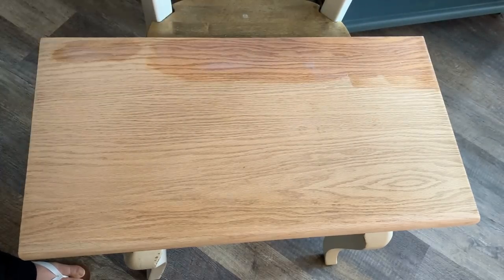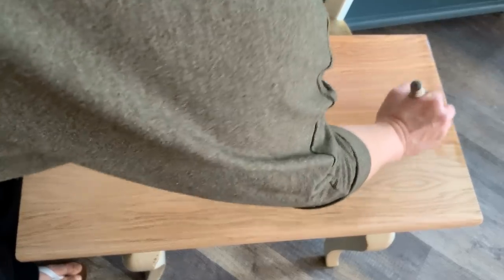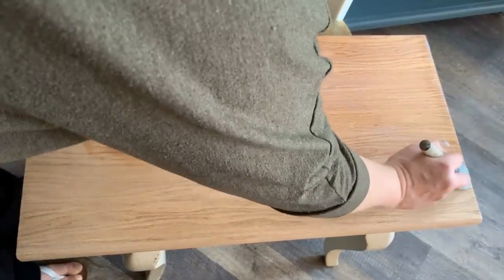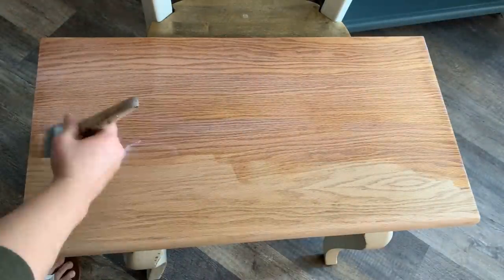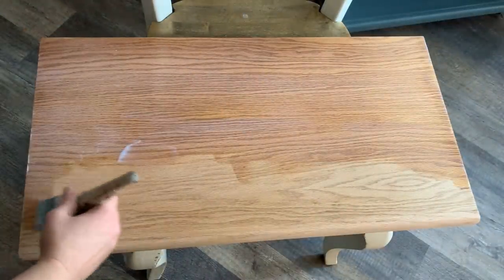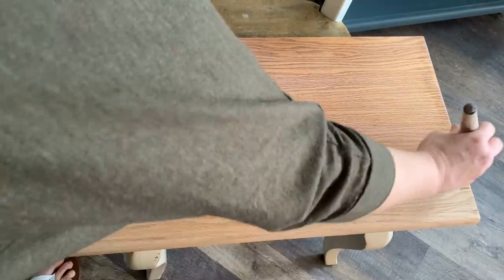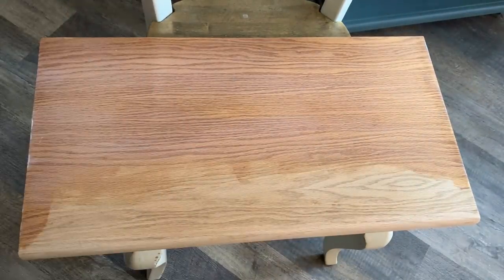Right now, I'm really liking using a fan brush or a flatter brush for applying liquid top coat. I find it helps me keep that wet edge and gives a smoother application. When applying the top coat, it's important to not go back over it once it's laid down, and it's totally normal for it to appear milky when it's wet and the wood to darken, but as it dries, it levels out and lightens back up.